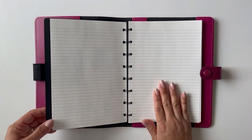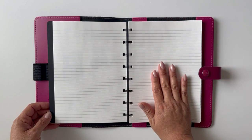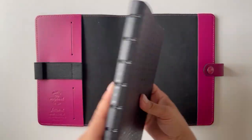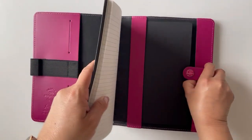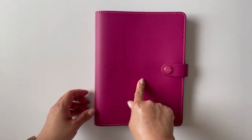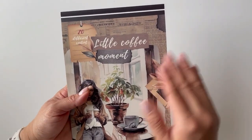A daily journal for me has to be portable. Most of the time — I would say 95% of the time — it does sit on my desk, but when I go on vacation I still want to journal about what we did that day. This will allow me to do it. I can even just pull out the little notebook and take it on vacation. I think I can get May and June in here.